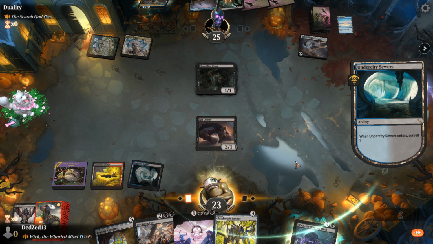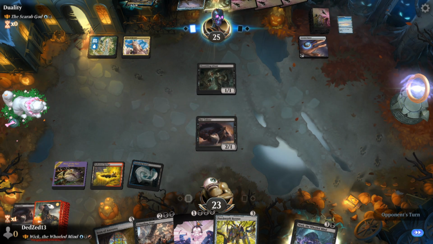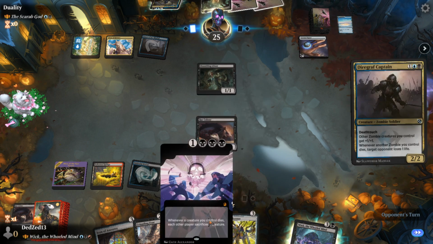Tap land, not ideal in this situation. No, I think we need to hit our land drops. I'm obviously not going to attack here. We need to find a way to get rid of this Scarab God sooner rather than later, because they're going to play it very, very soon.